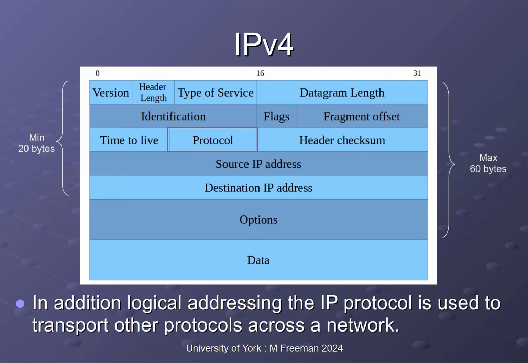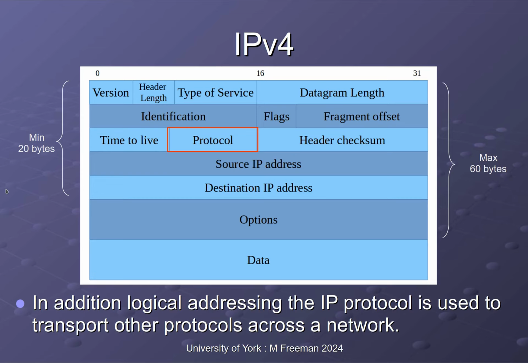So our IP headers will be stripped off when they're received. As we pass these packets up the protocol stack, we need to know what the data contains. We need to know what the data is. Is it a UDP packet or is it a TCP packet, for example? Some memory. So I think the value 6 for TCP and 17 for UDP, maybe? Do check those, but basically a number. So for each of the different protocols that our IP datagram may be carrying, we need to tell the receiving machine what is this data, and that's done by a number.